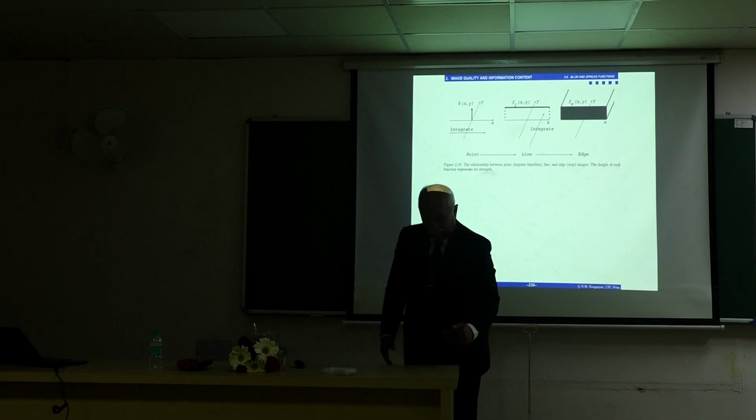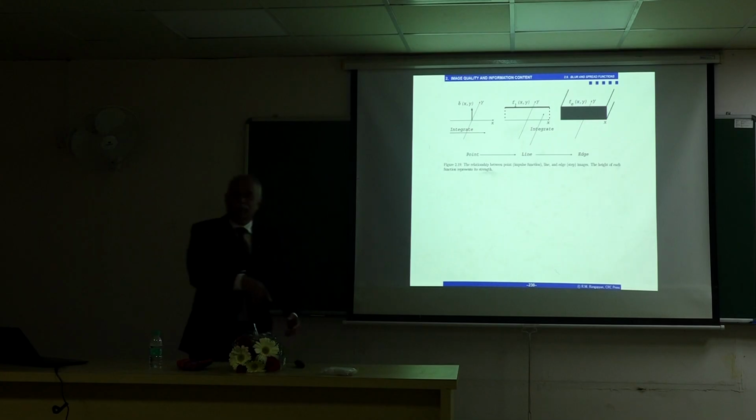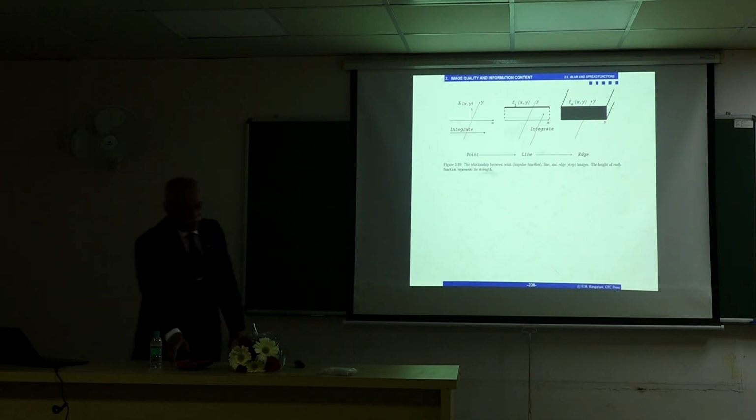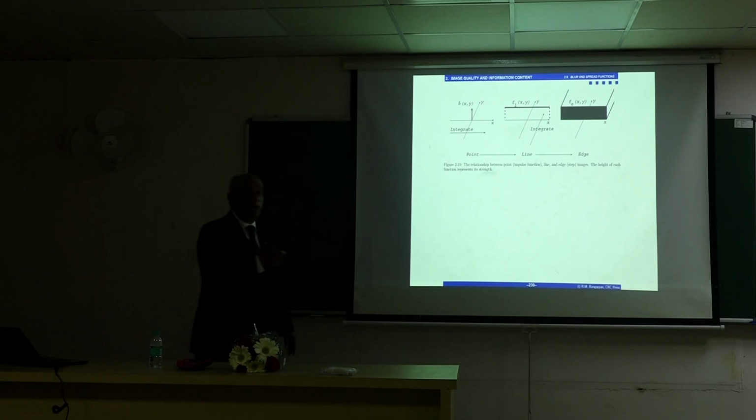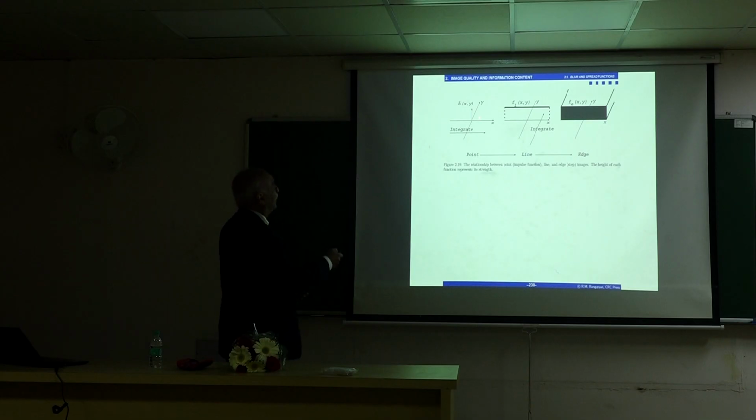And if you take a section of that, then you get a line spread function. Take a section of that, you get a point spread function, and reconstruct and so on. So there is a relationship between these. Depending upon your imaging system and what you can make as a test object, you can go from delta point to a line to an edge. So point spread function, line spread function, edge spread function. Depending upon which one you get, you can get the others. Usually, in practice, you would do either this or that and work backwards to get that.